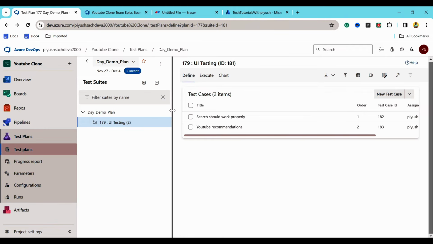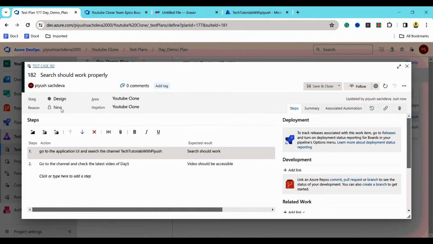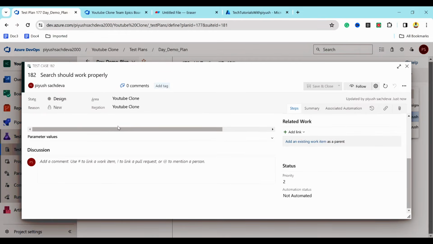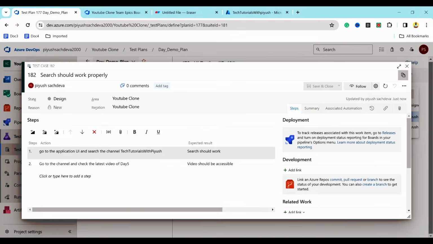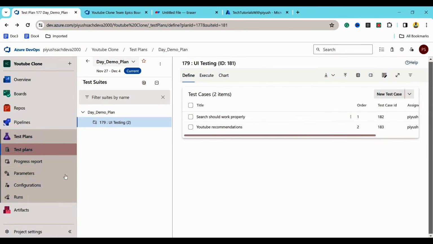Now to execute the test case as a tester, you can open the test case and assign this to someone. Currently it's assigned to me as I am the only user. You can assign it to someone from your testing team, and they should get the email notification as well as it should be visible from their Azure Test Hub. So this is the screen that we are seeing. This is Azure Test Hub. So they can execute it from here or from the email itself. The email will redirect them to this link itself.